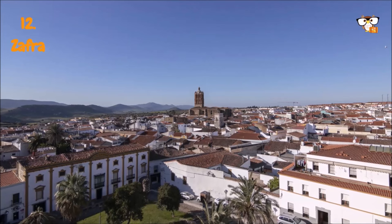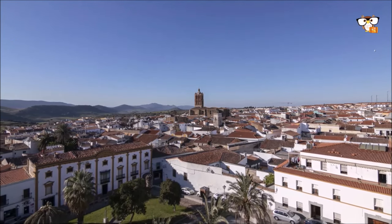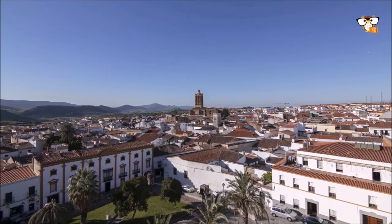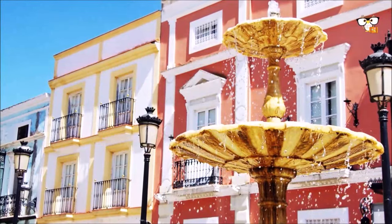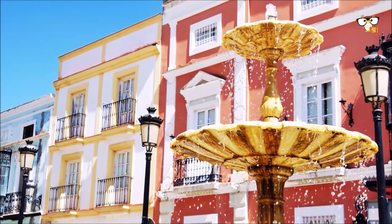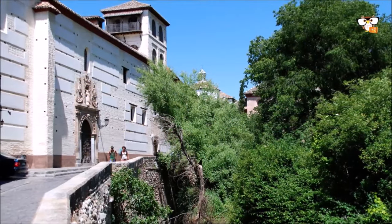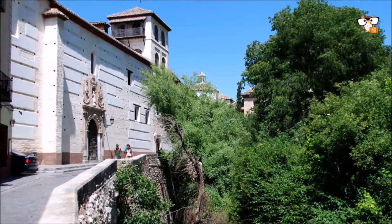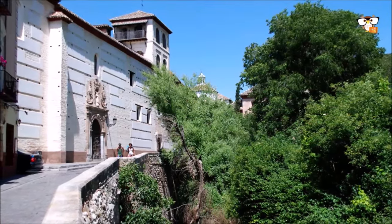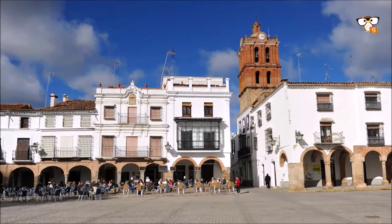The small town of Sofra lies at an altitude of 500 meters on the edge of the Sierra del Castella in the south of Extremadura at the crossroads of important transport routes. The town, which today has a population of just under 17,000, was founded in 1030 and for a long time was an important border town between the Moorish Kingdom of Badajoz and the Kingdom of Seville. In 1241, Sofra finally came under the rule of the Castilian crown.